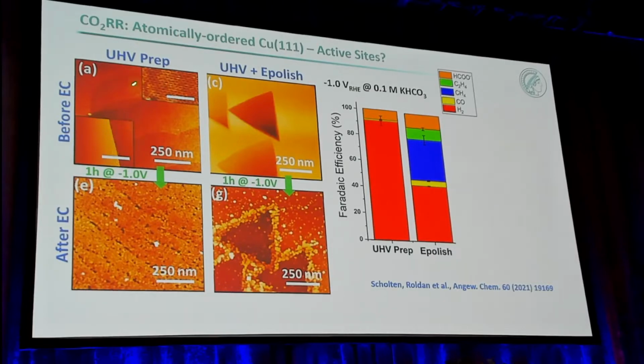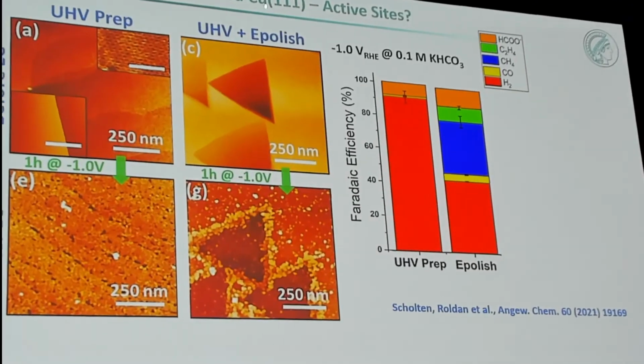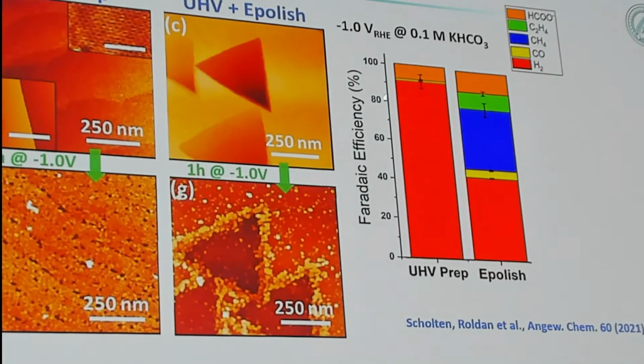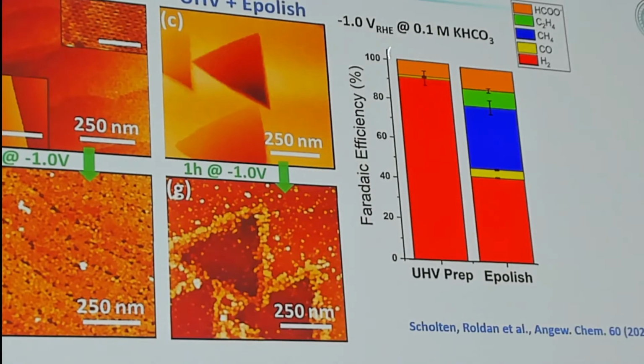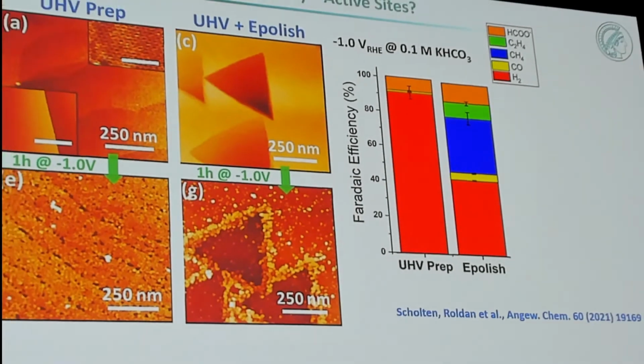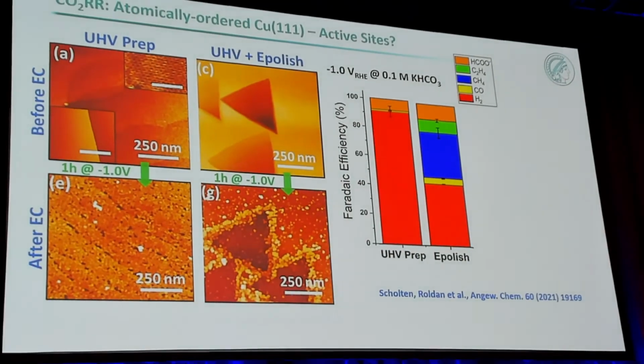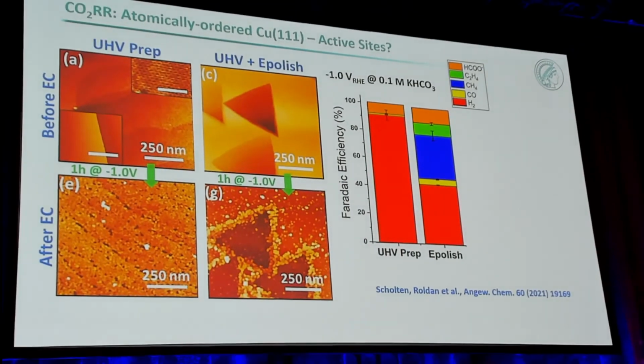This is before reaction. Then we do CO2 electron reduction for 1 hour under these conditions, and you see I destroy completely my surface. Even more, when I look at the selectivity, this surface that is supposed to make hydrocarbons was making 90% hydrogen and very little hydrocarbons. So what happens here? I follow the literature and I see that there are calculations telling me that copper 100 makes these products, copper 111 makes these products.